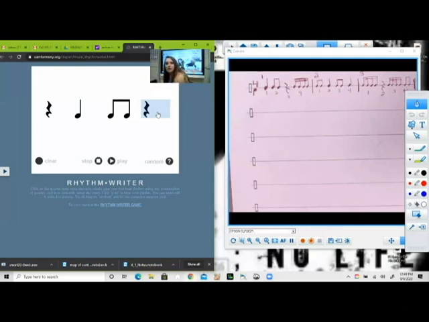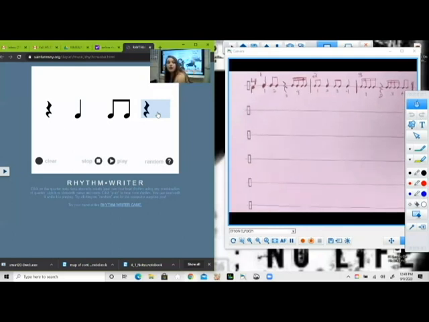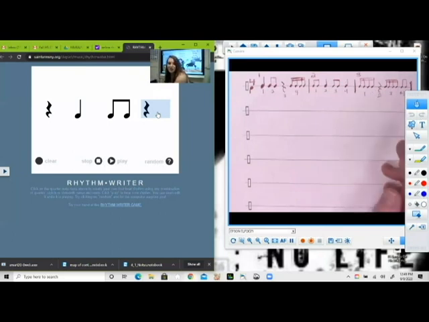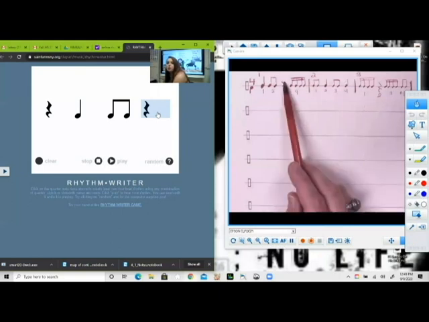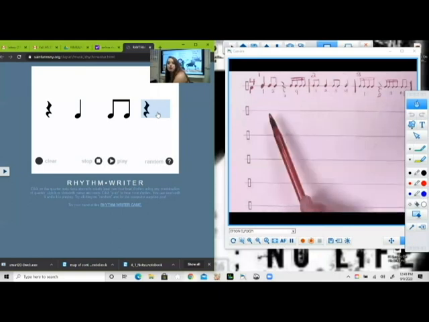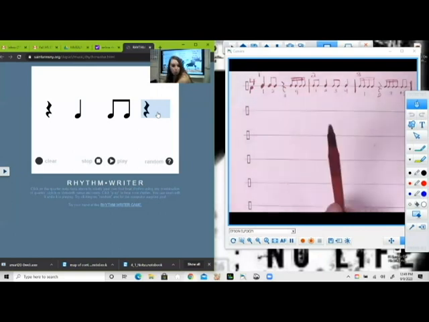Okay, so now I got to come over to my paper now that I've got my fourth line. Now, some of you are putting your fourth measure up here because you still have room. Some of you look like me and you only fit 3 and you're having to do number 4 over here. Totally fine. Some of you have put measures 1 and 2 across the top and your measure 3 is right here on the beginning of the second line. Totally fine, okay? All right, so let's jump into this.